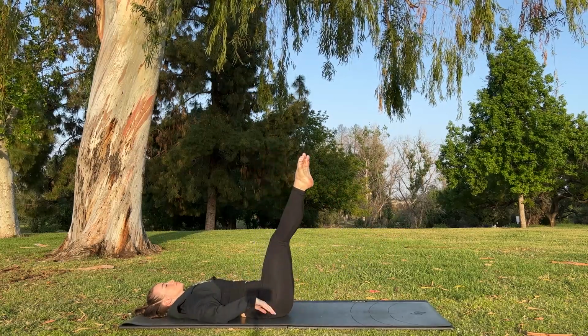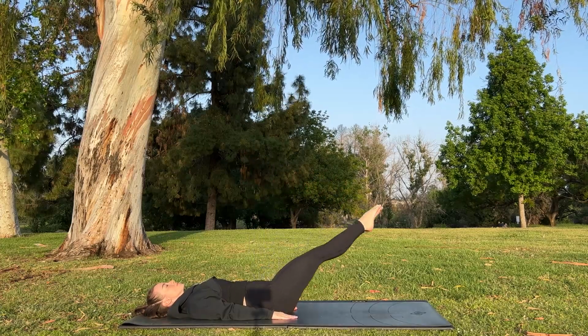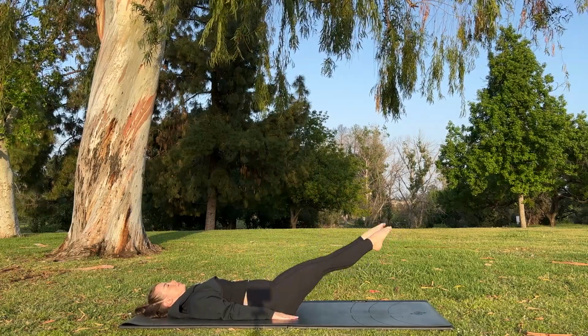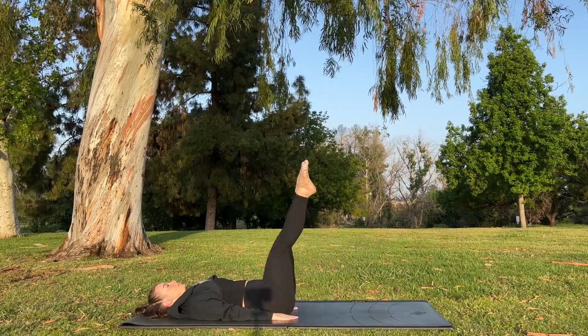Exhale up. Inhale, right. Exhale up. Inhale, left. Exhale up. Keep going like this back and forth. Keep that lower back on the floor. If this is easy, make the circles bigger.